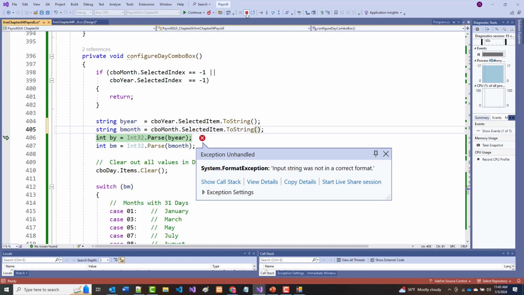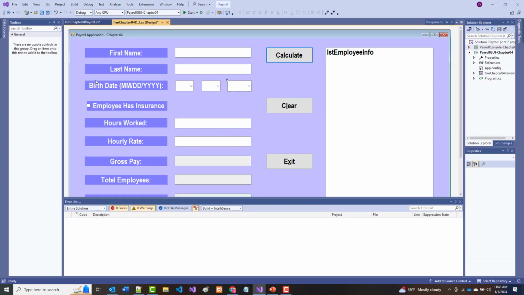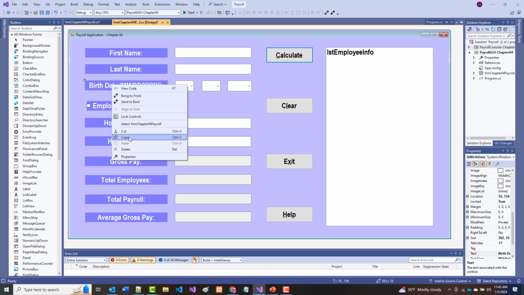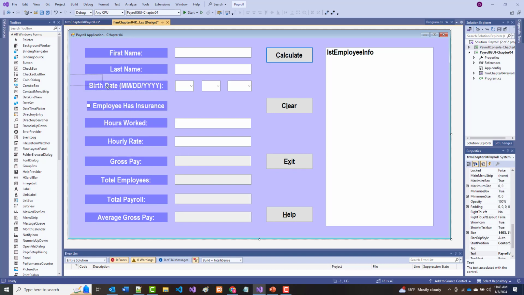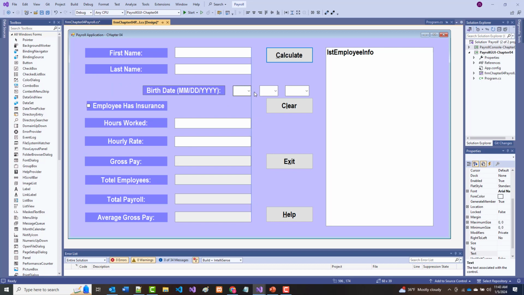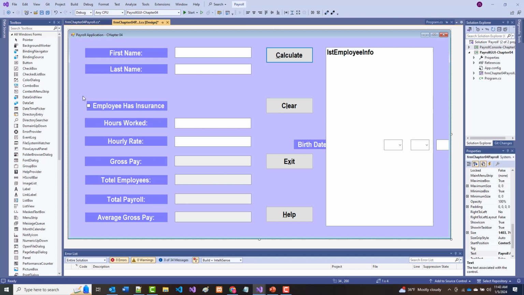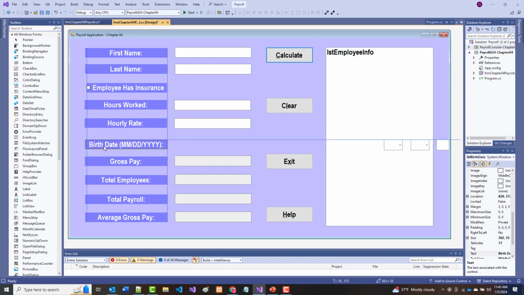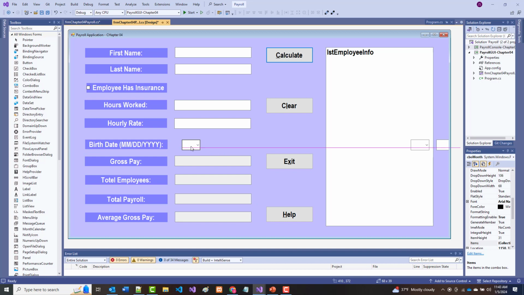Okay, and let me stop the run and start the run again. Let's do one thing first, and that is let's move this right here down after this. So I'm going to grab this. Let's unlock the controls. And I'm just going to move them over here for now. Don't worry, we'll move them back where they belong in just a second. Then I'm going to take all of these and move them up. Finally, I'm going to take this one and move each one of these over.